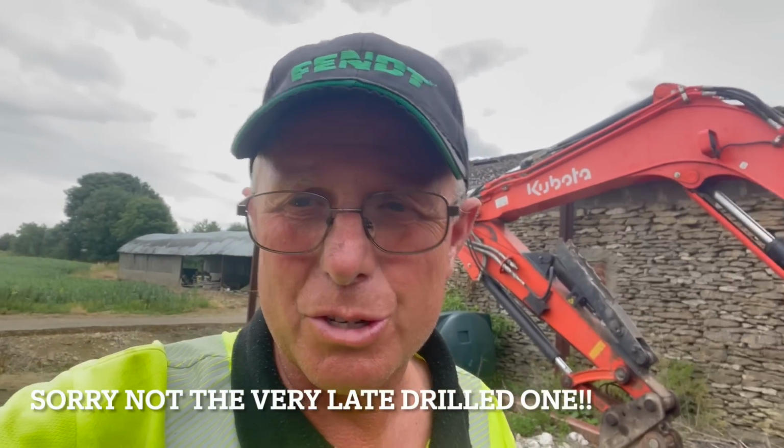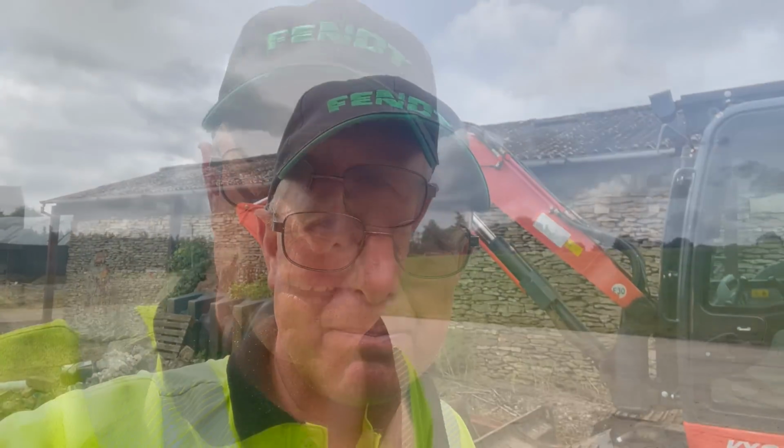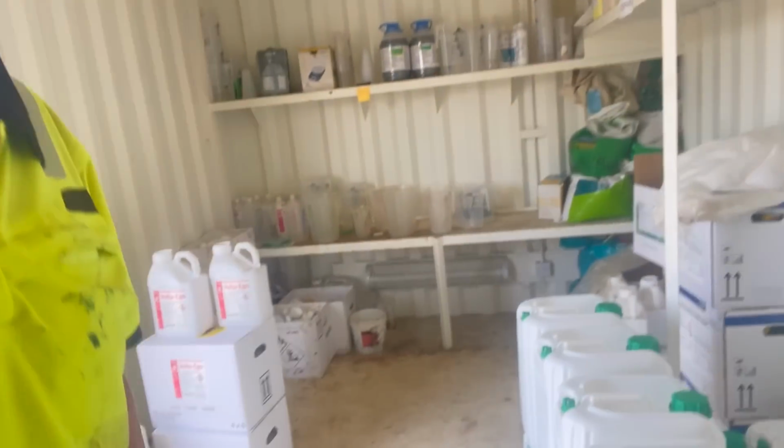Also, while I've been away, the peas have been vined, all the fields. So I'm afraid there's no footage of that either. But anyway, maybe next year. Most of the oilseed rape has now had its pod stick while I was away. That was about 2 weeks ago, I believe. And we're just, Roundup's been delivered, so we're ready to spray it off.